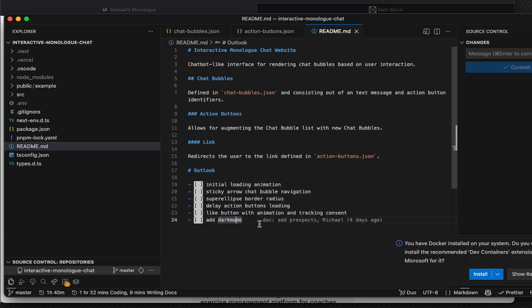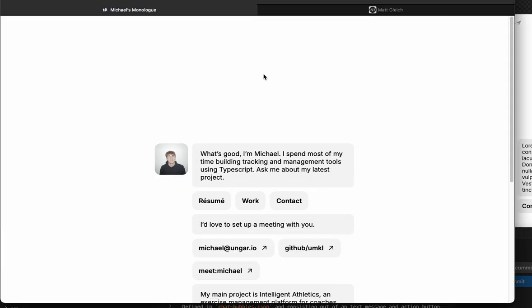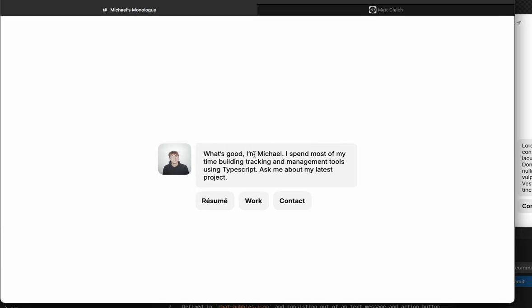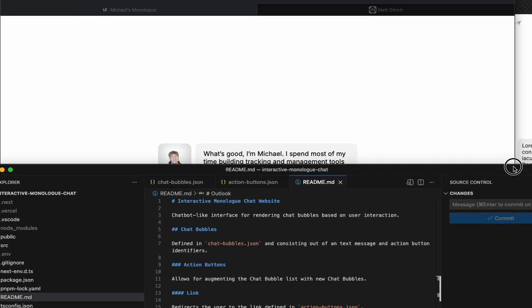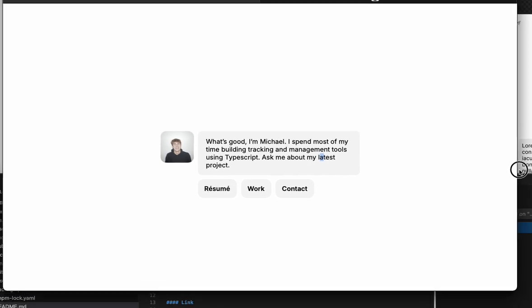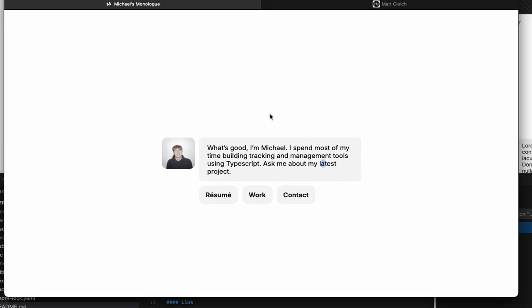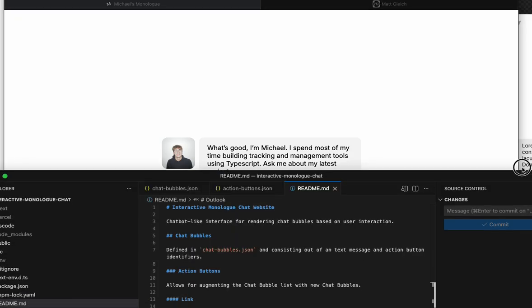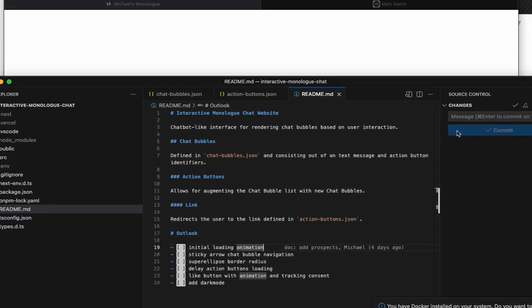These are just some things that I want to add later on, like an initial loading animation where you see the chat loading in. Right now, I've got just this typewriter effect where each letter is spawned in with a timeout, but I would like some kind of animation where you see a bubble, the bubble gets bigger and then transforms into the initial chat bubble here. So that's how I would imagine it right now.